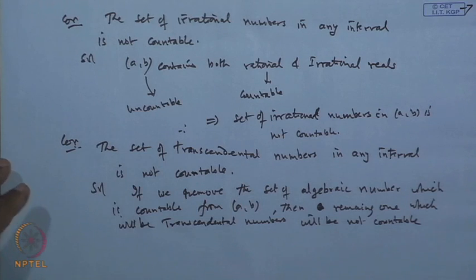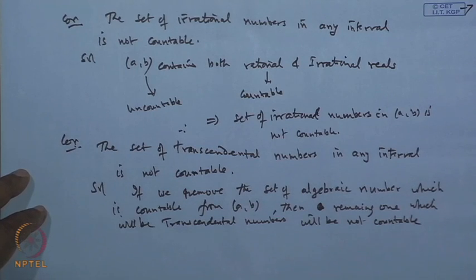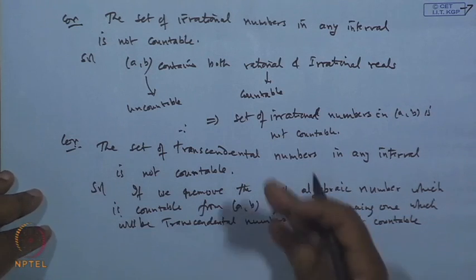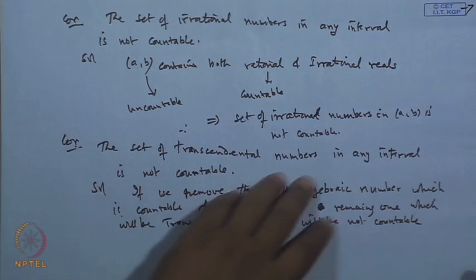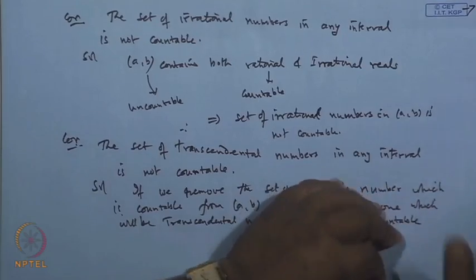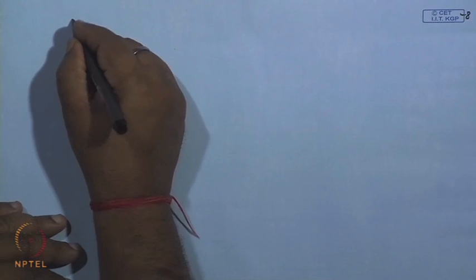So, there are a few examples we have seen. Now, a few more we will continue when we go for the concepts of dense sets, then perfect sets, etc. Then we will go for a few more examples where the countability or uncountability of the set will be considered. Now, let us come back to our metric space.